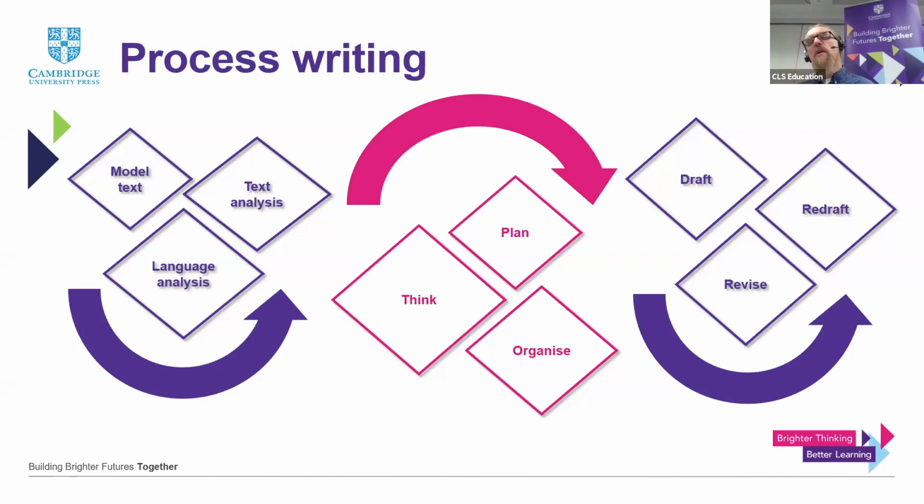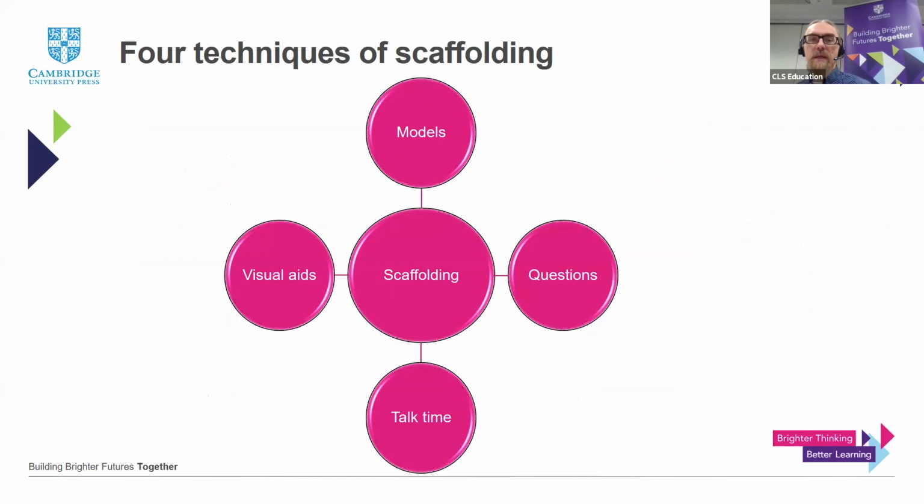In a line, they constantly go back and rethink things. So that's why I put in these arrows, and the thing that we had in mind as we're taking them through the process. And then there are plenty of scaffolding techniques, and the four that we're going to look at today are providing models, using questions, talk time, so getting students to talk together, pair work, group work activities, and then using visual aids.